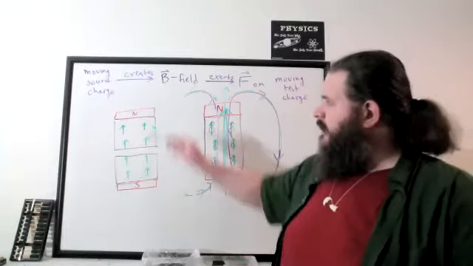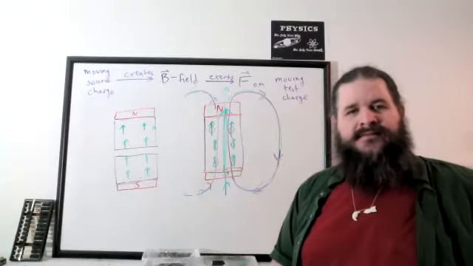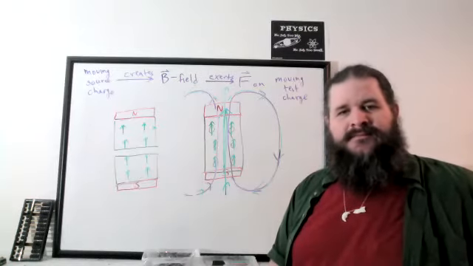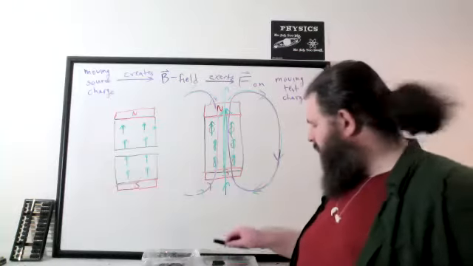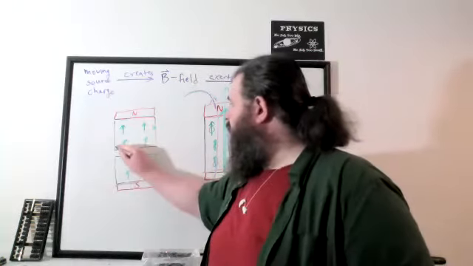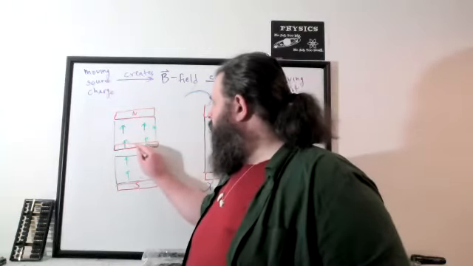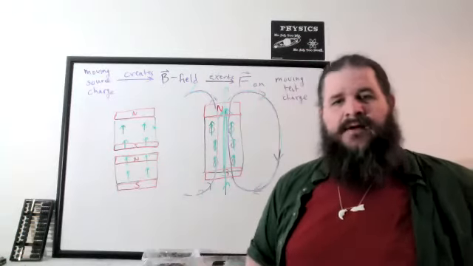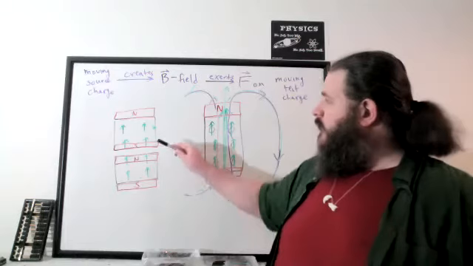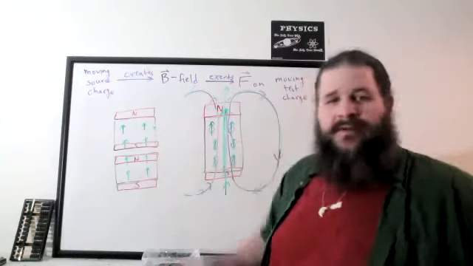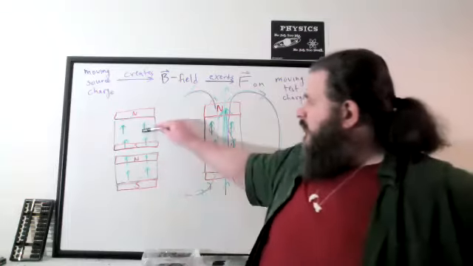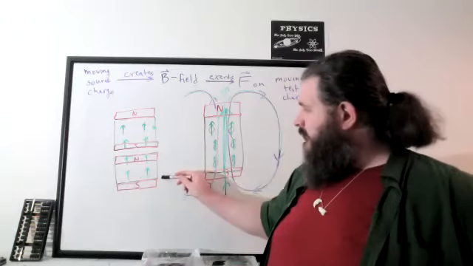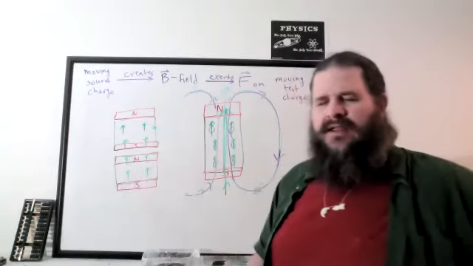Do we now have a north object and a south object? No. What do you get if you break the magnet in half? Yeah, you get two magnets, each one of which has a north end and a south end. Because north and south in this context are not about what particles are there or not there. North and south is about the directionality of the individual atoms within the bar magnet. So this object has a north end and a south end because of the way the atoms are oriented inside it. This object also has a north end and a south end because of the way the individual atoms are oriented inside it.